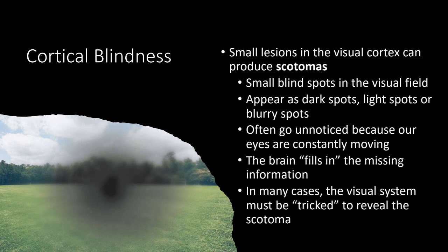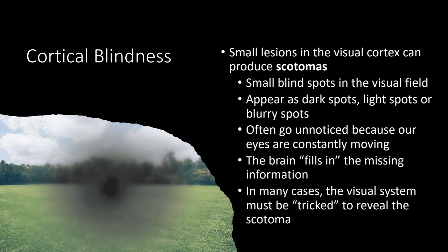So this is a trick that can be used to demonstrate the scotoma, or the blind region of the person's visual field. You can think about it as being similar to the demonstration that we just did, showing our own blind spot. Instead of the dot appearing or disappearing, it's the same type of concept. You move the object into the person's scotoma, it disappears, you move it out, it appears.